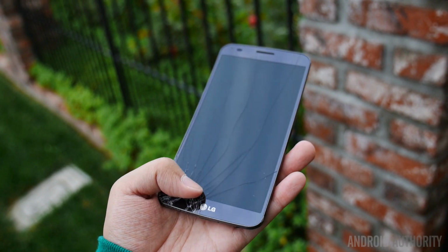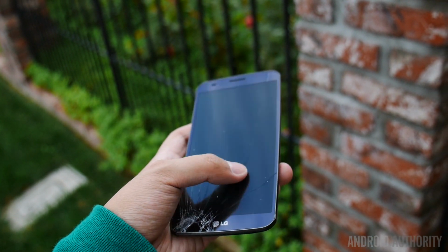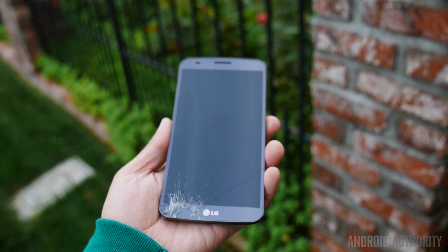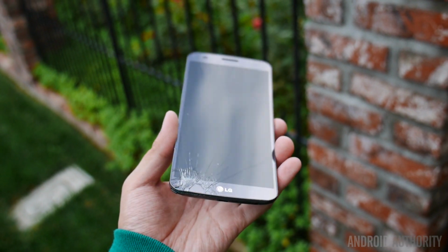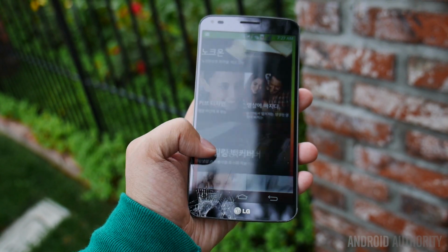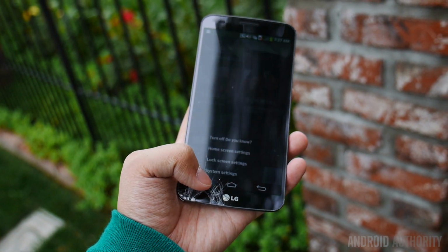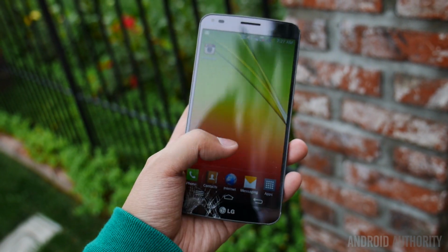There was enough impact to create a fissure right here, and we have a small number of very long cracks that go all the way to other sides of the phone, even reaching the top right corner in one case. So, unfortunately, we do have a cracked screen already after the second test, which was dropping it on its bottom. The phone does still work, however. Even with that crack, the menu button still works about as well as it should.